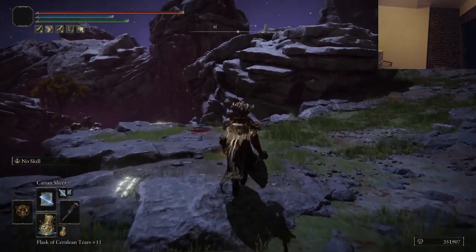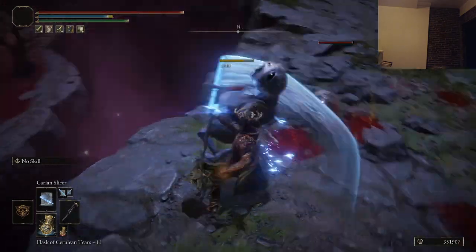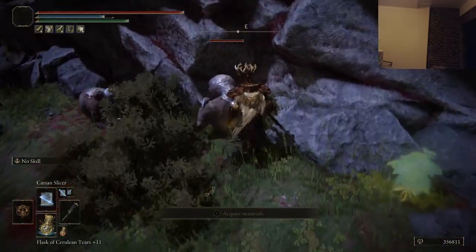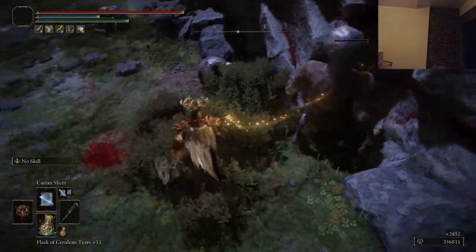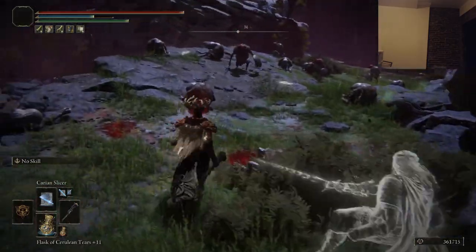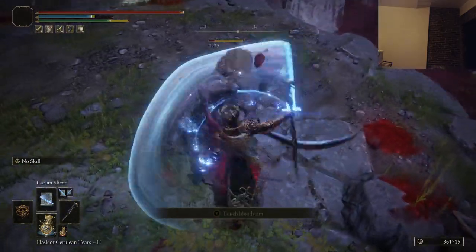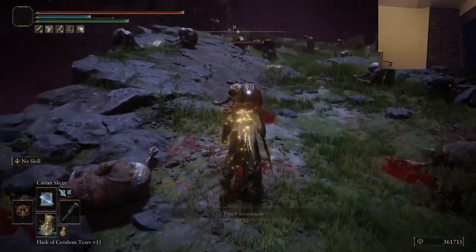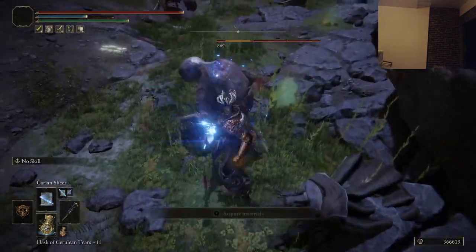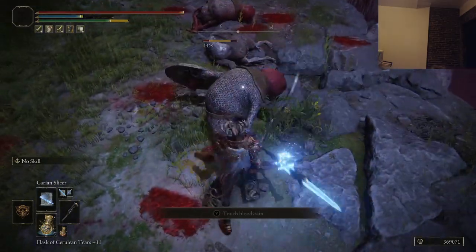Now, Carrion Slicer, this is a nice spell. If you like to get close, it's very fast. The first cast is a little slower, but the damage is quite nice. The nice thing is also the sword won't be interrupted by hitting the wall. Not most melee weapons. This is a really good option. Also, the MP cost is really popular.